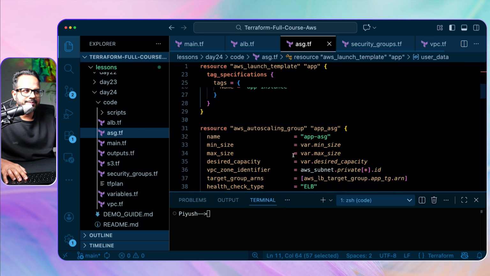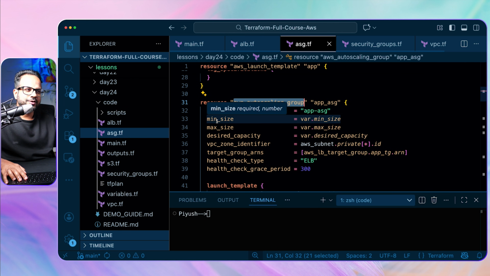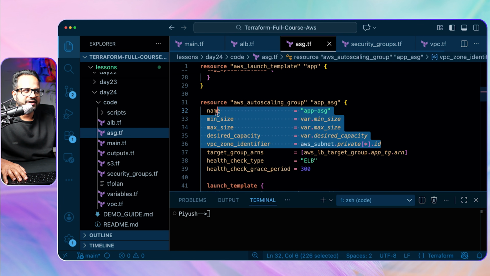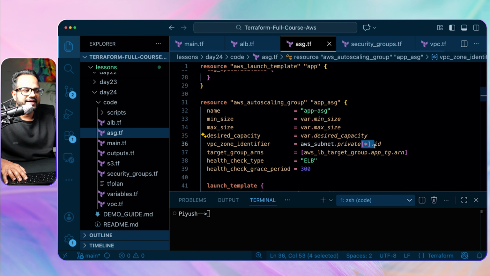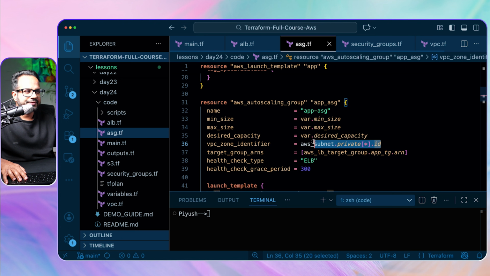Once the launch template is created, then we create the auto scaling group. The auto scaling group will have details like minimum size, maximum size, desired capacity, and VPC zone identifier. Over here we are providing the subnet IDs of the private subnets. Private star, if you remember from the video on day 10, I believe we discussed splat expressions, right?